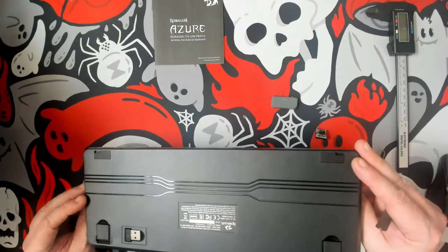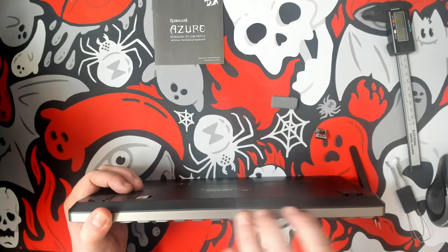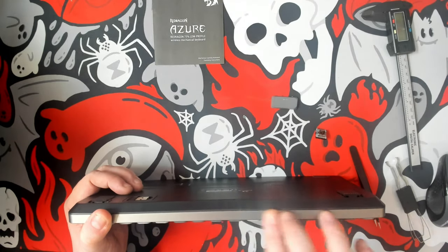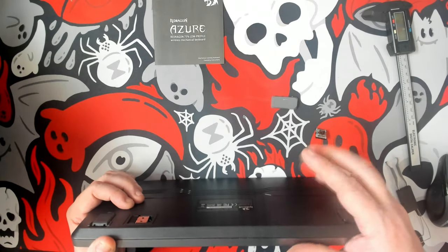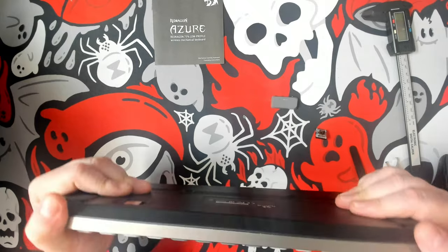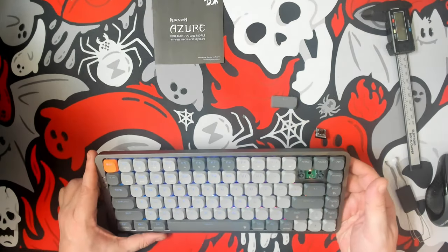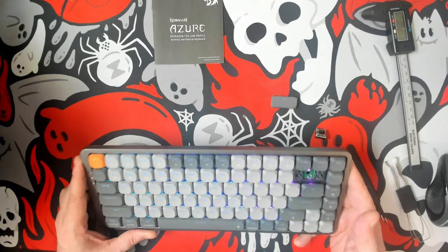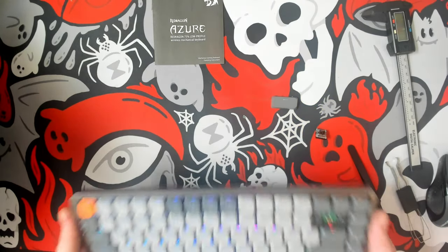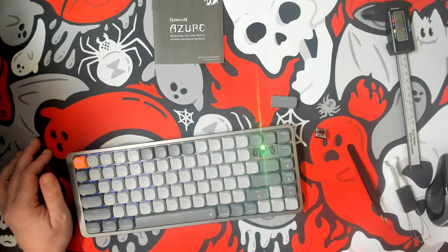Now the other one did have a clear bottom and this one doesn't, which I think helps. The top part of the case feels like a light aluminum, while the bottom half is a plastic. But it has absolutely no give when I try to twist it. So it feels sturdy enough, despite it being on the lighter side, but it is a low profile. So I think that's one of the aims, is to make them as light as possible.